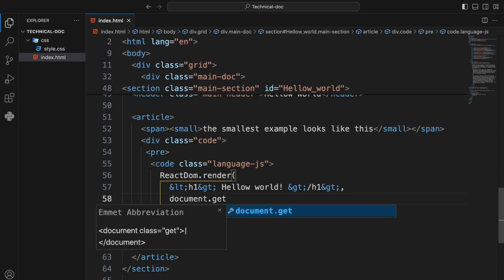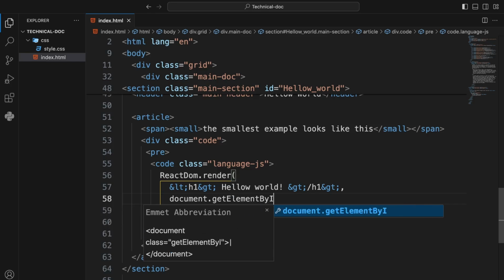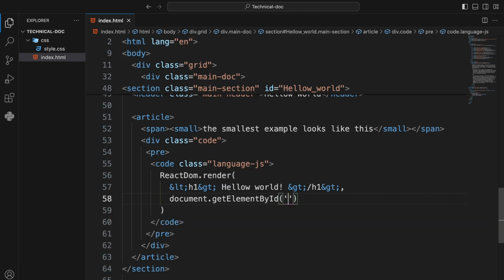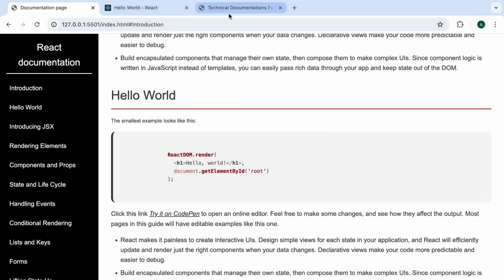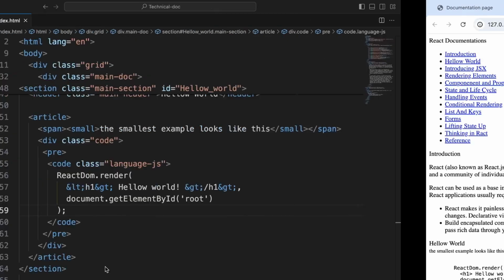Okay, and so put a comma there, and the last part of the code will be document.getElementById. Okay, so we're going to document.getElementById, and we are looking for the ID of root. Now this may be some React stuff, it's just for the purpose of this course that we are writing this, and then we can save. Let's get back to our working directory and look at it. This is the representation, we'll style it to get that look that we have.